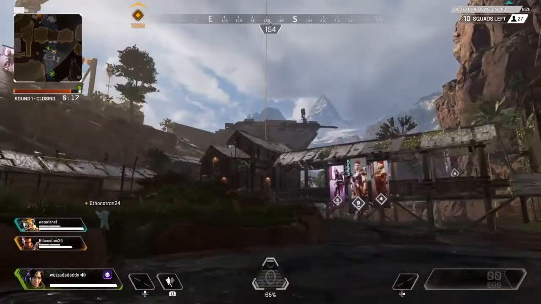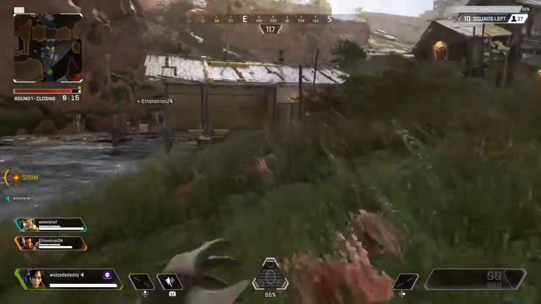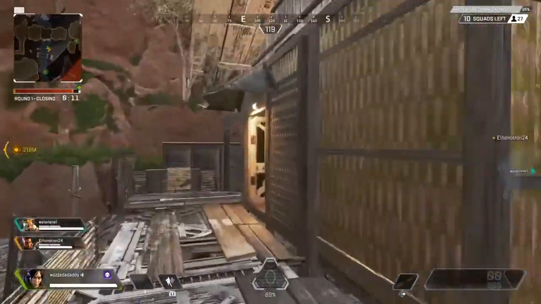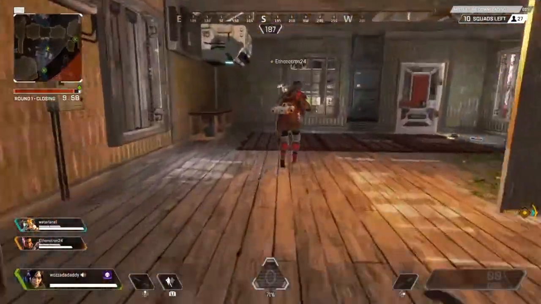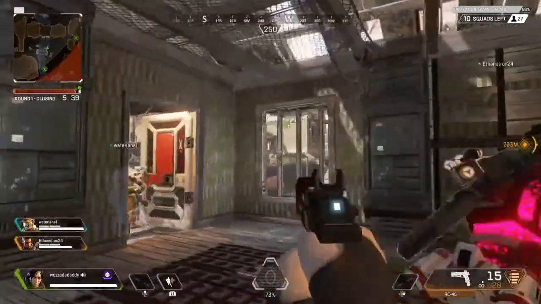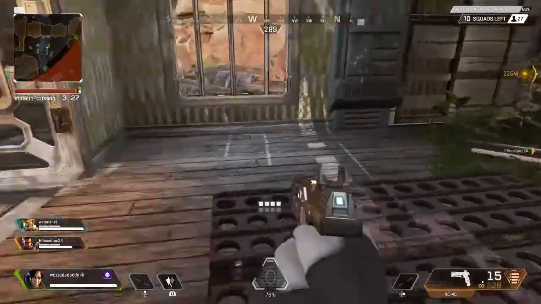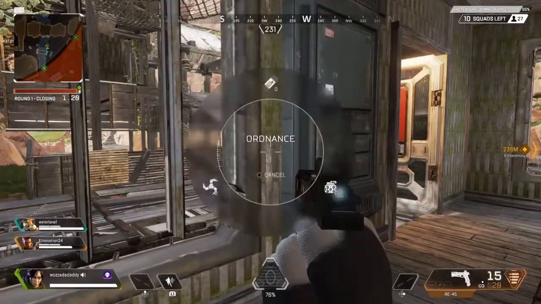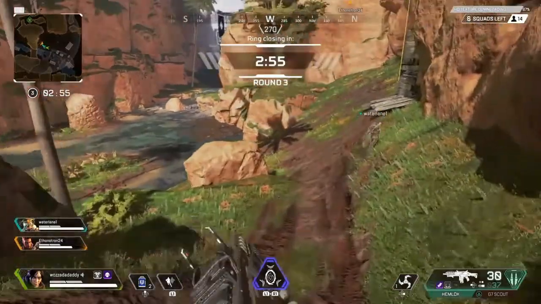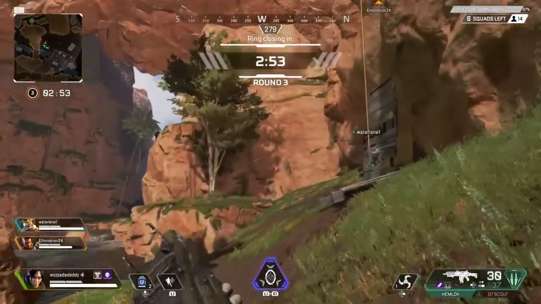Still not sure about where to be looking for a gun. I know the main places where I'm going to be finding guns, but as far as outside of buildings, I don't think there are really any guns laying around. I just grabbed all of that. Round 3, beginning ring countdown. We're already inside.